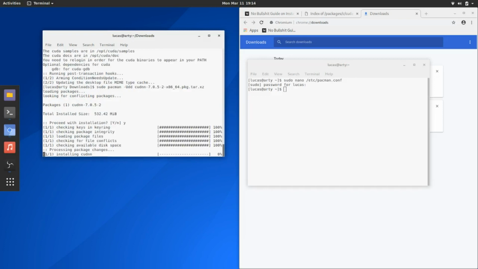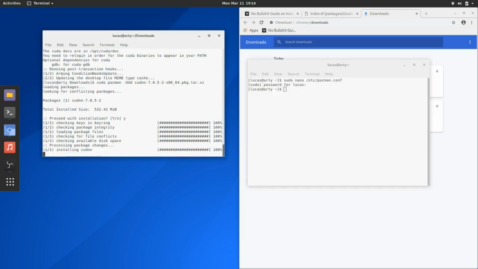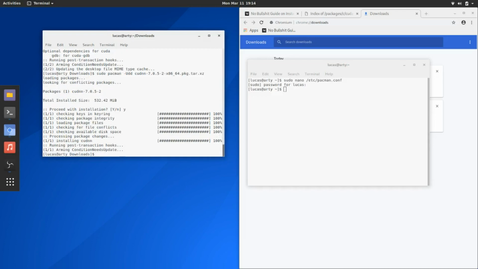Okay, so now we're installing cuDNN. We already did CUDA, so now the cuDNN. I don't actually know entirely what is in these libraries, but they're all NVIDIA's fancy machine learning. I think it's all matrix math. There's a bunch of fancy libraries. Okay, they're installed. So what else do we need?